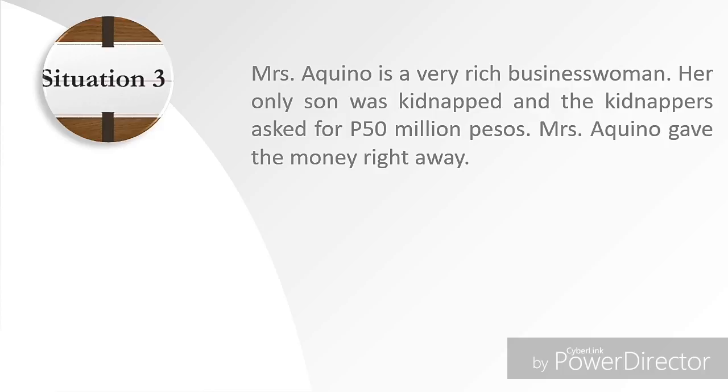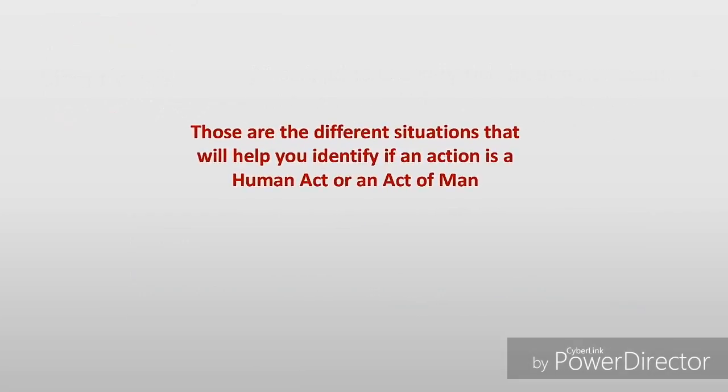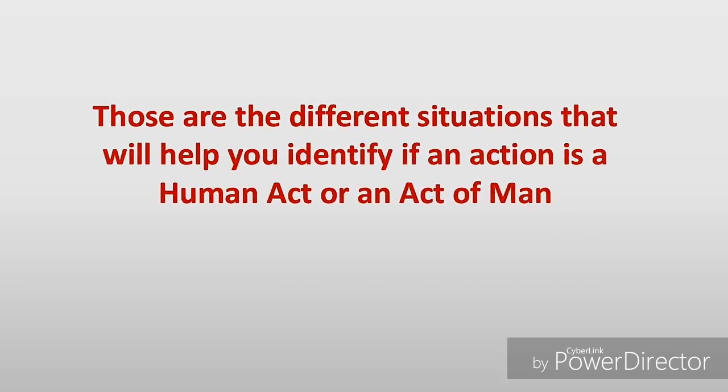Situation 3. Mrs. Aquino is a very rich businesswoman. Her only son was kidnapped and the kidnappers asked for 50 million pesos. Mrs. Aquino gave the money right away. It is an act of man. There is fear present. Mrs. Aquino was afraid. So those are the different situations that will help you identify if an action is a human act or an act of man.